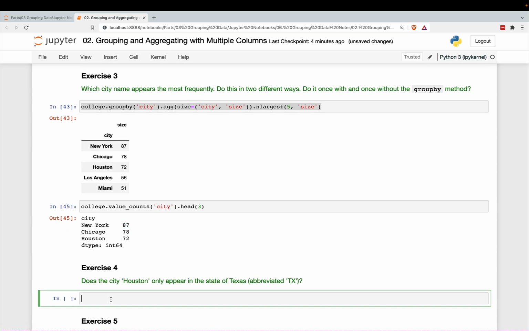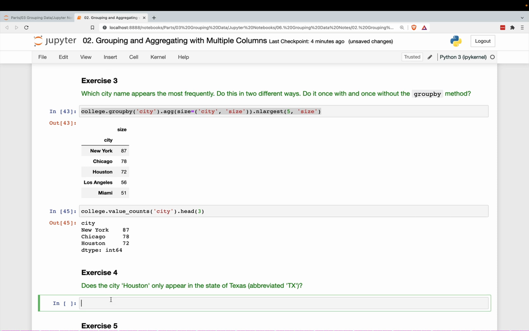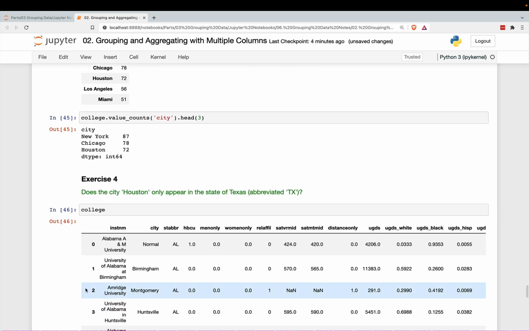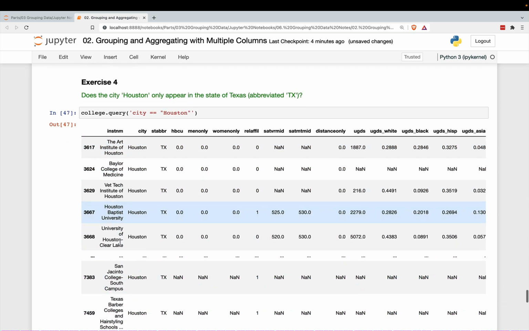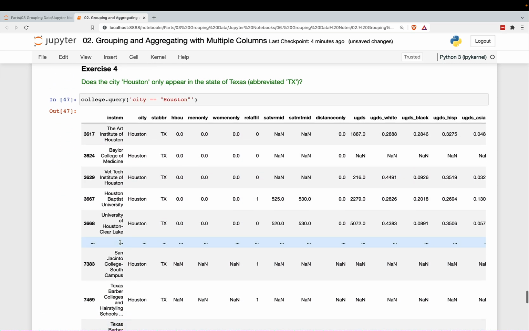All right, number 4, does the city Houston only appear in the state of Texas? All right, so how are we gonna do this? Let's look at our data again. There's actually multiple ways of doing this. All right, so we can query, so we can say the city Houston. Okay, these are all the rows that have a city of Houston.